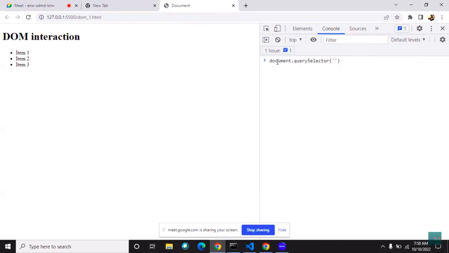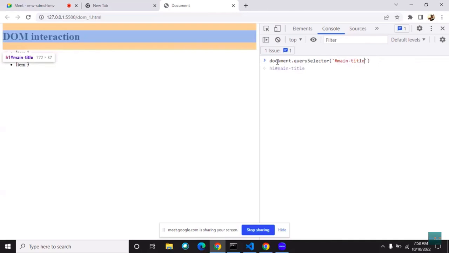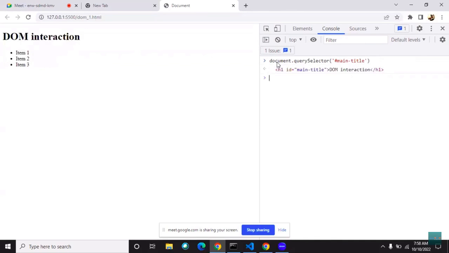So how are you going to represent an ID? Hash, main-title. It will select the element having that ID. See, querySelector will select only one element, not all elements. Again, it's a single element selector, just like getElementById.